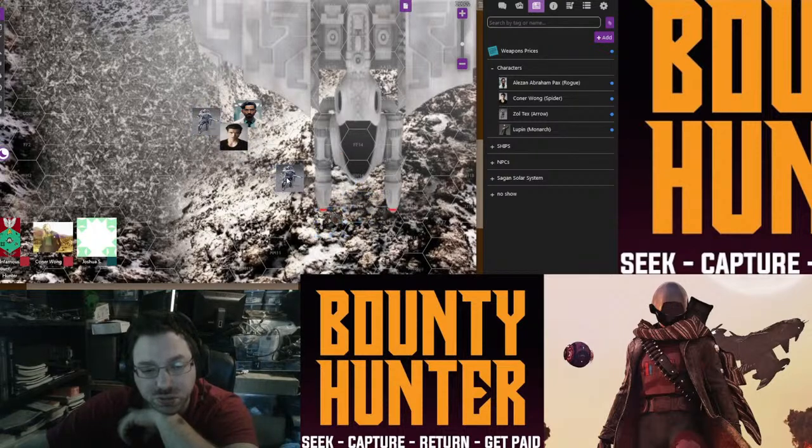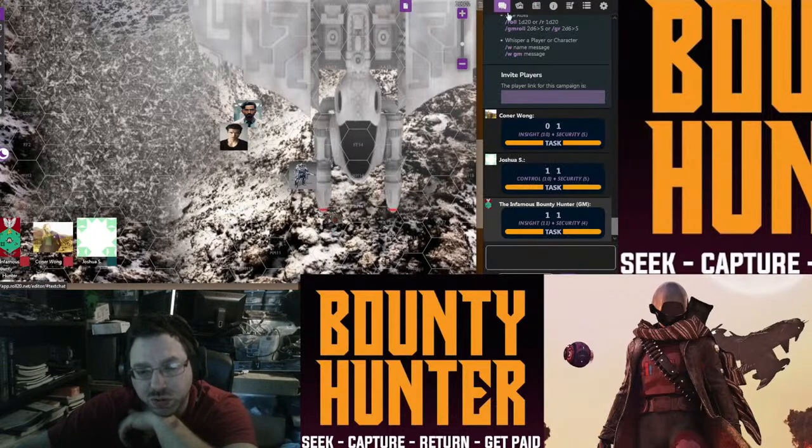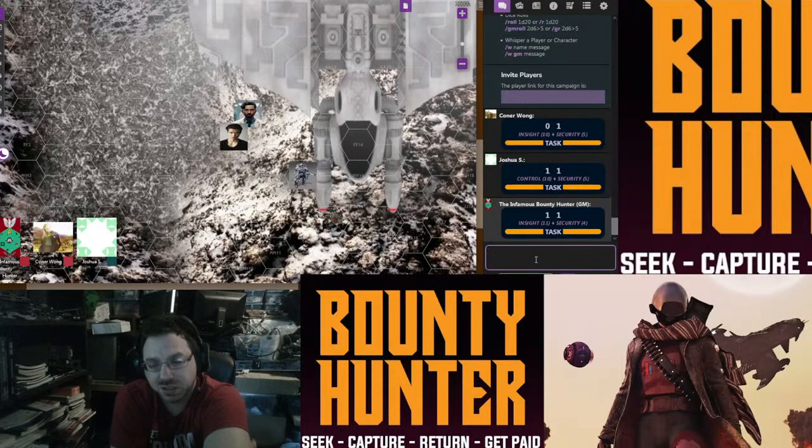Since you are the one leading that, I will let you roll daring and security. I'm just going to say that he's going to spend 1 action, because I don't have character sheets for them, so he spends an action point. So you need to get more than 1 success to do anything to him. All right, give me 1 second.